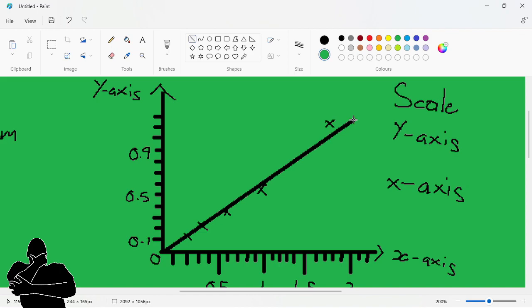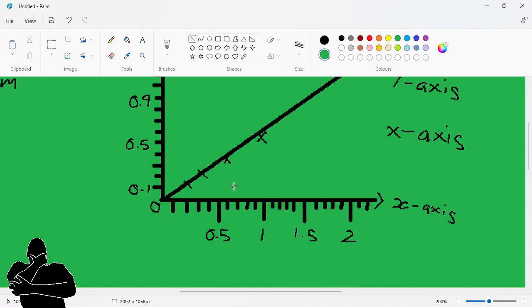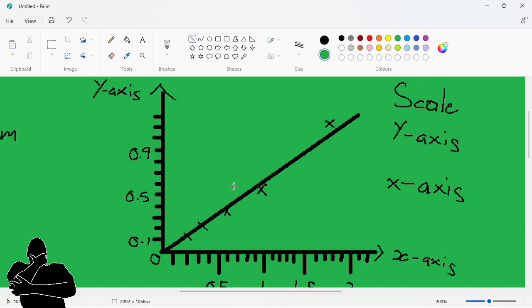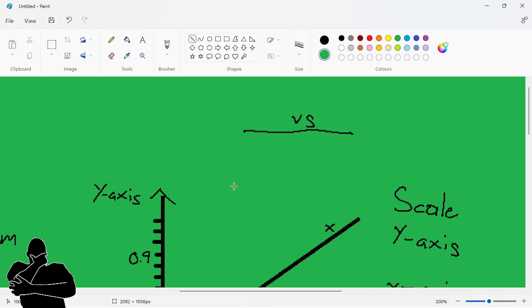So something like this would be a best fit line. It passes through these 2 points directly, and it has this point above it and these points below it, so it goes in between those 2 points as well. Once you've gotten your best fit line drawn and your graph is complete, you should be able to get the marks for your graph. But we're not done with the graph just yet.